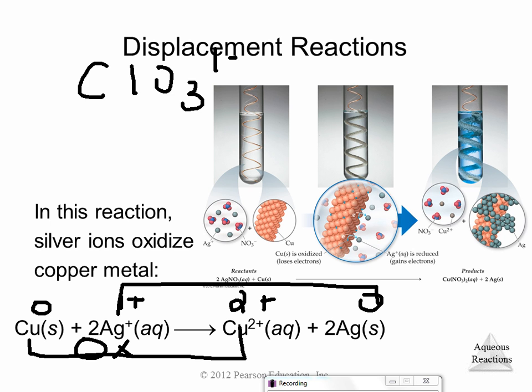Silver is going to be reduced. It went from being positive to having no charge. It's reduced. Oxidation reduction: the copper loses electrons, and the silver takes those electrons because the net electrons are always conserved. Check it out. Copper lost 2 electrons. Those 2 electrons went to the 2 silver ions. So this follows along with that rule that the sum of oxidation numbers on both sides has to be the same. It's like creating and destroying matter. You can't do it. The number of electrons lost and gained always has to be equivalent.